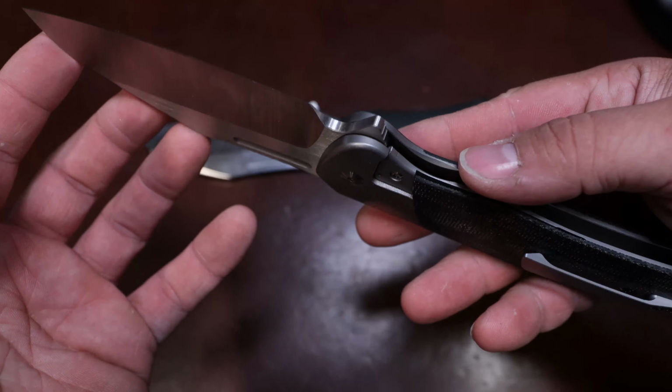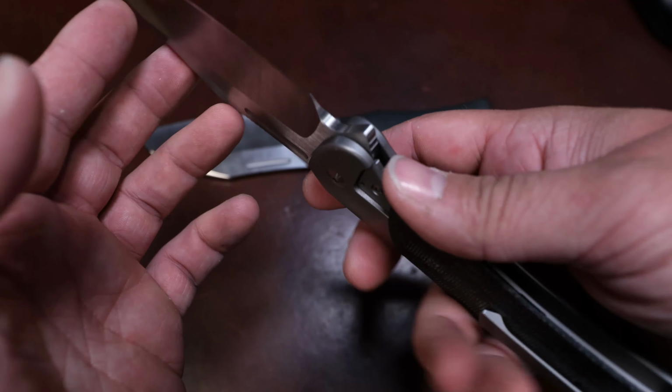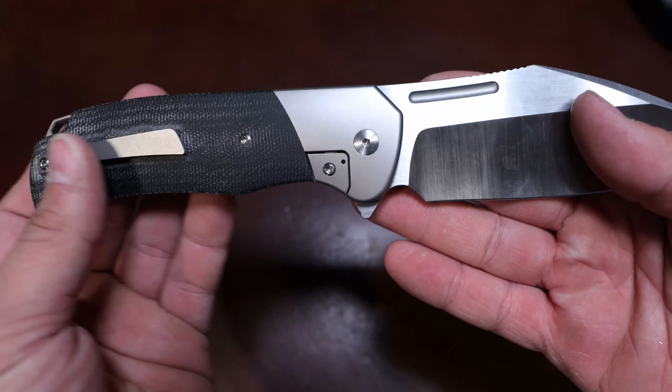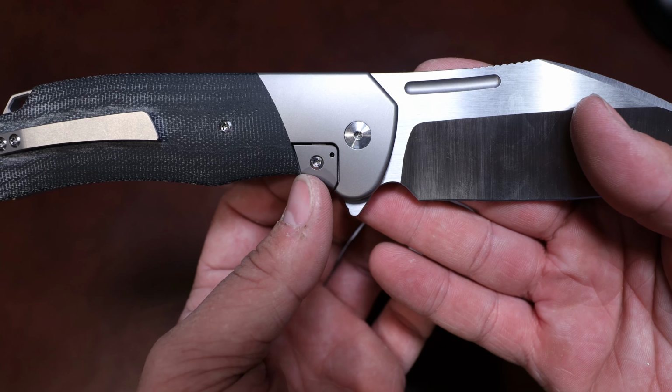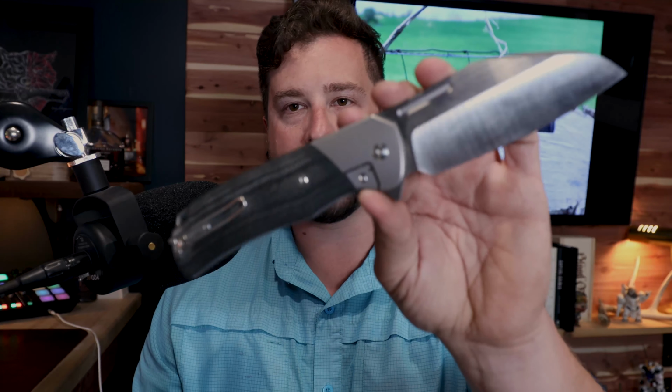Another design change that will be coming along with the next round of prototypes, which will probably be the production samples, is the bolster is a little bit smaller, I think, than it should be. And this was a note that actually came from another prevalent knife maker in the community. Really appreciate his input. When I shared the technical drawings with him, he mentioned, you might want to size that bolster up just a tiny bit, scale it a little bit differently with the overall handle. And as soon as I opened these up from the package, I thought, I've got to message him. He was exactly right.